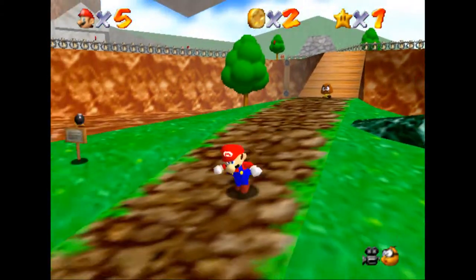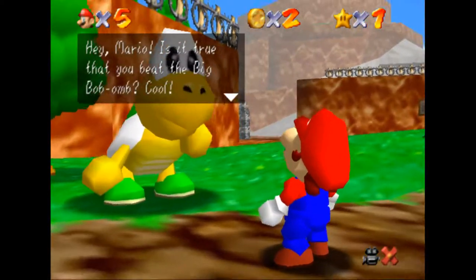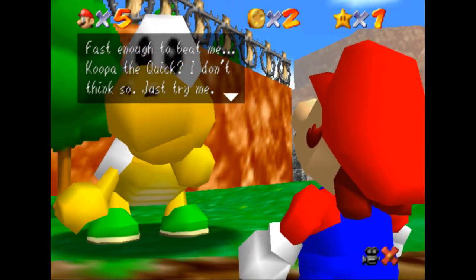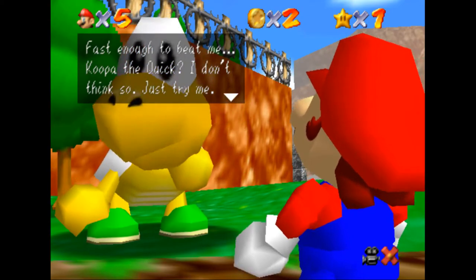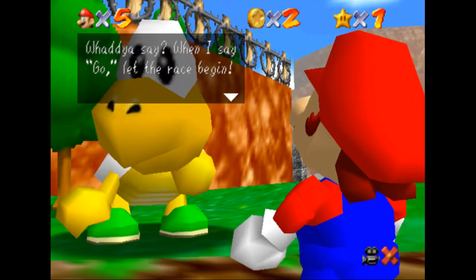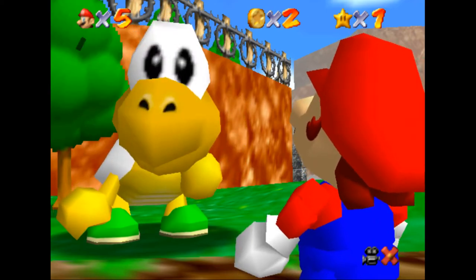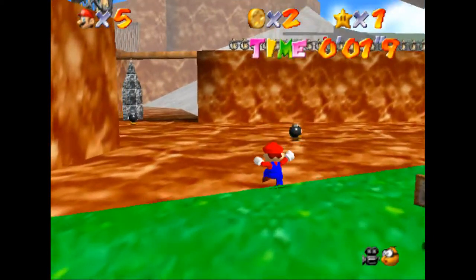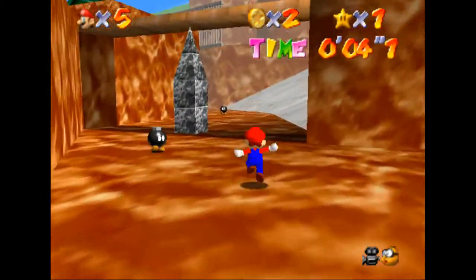It's weird. I don't know why they designed it that way. Yeah, I beat the Big Bob-omb. Okay, so basically you have to race Koopa the Quick to the top of the mountain where we went in the previous star. Fortunately, Koopa the Quick is pretty slow. I would say this is probably easier than some of the races in Odyssey. Harder than some of the other races in Odyssey, though.